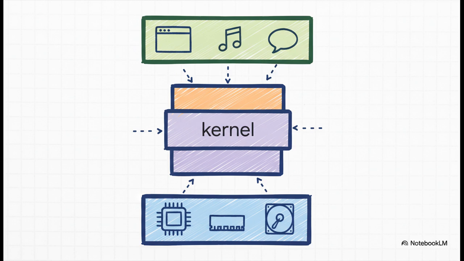See, way down at the bottom, you've got the physical hardware. And way up at the top, you've got your apps. The kernel is everything in between, all these layers, from the low-level stuff that talks directly to the hardware, all the way up to the core systems that manage everything. We're going to keep coming back to this map.